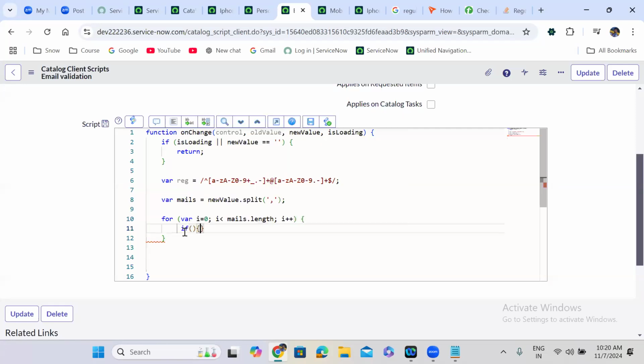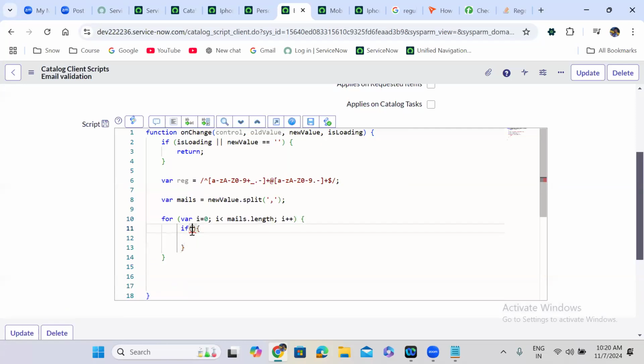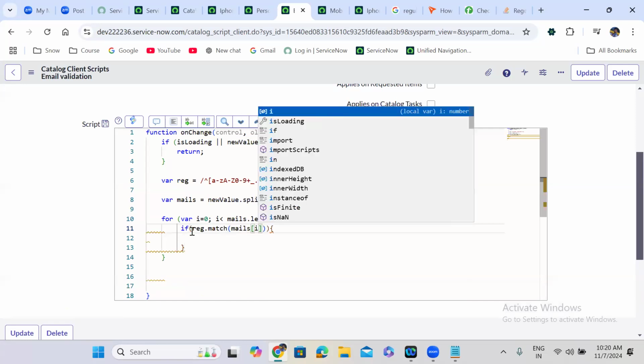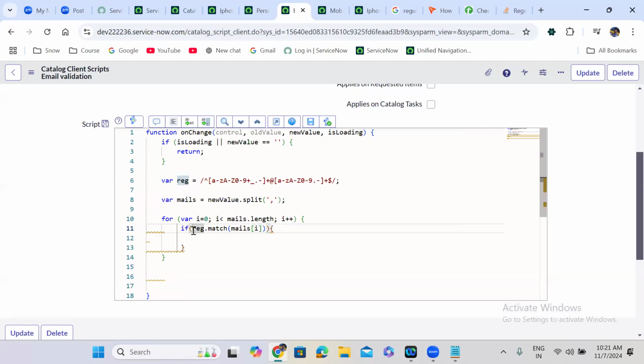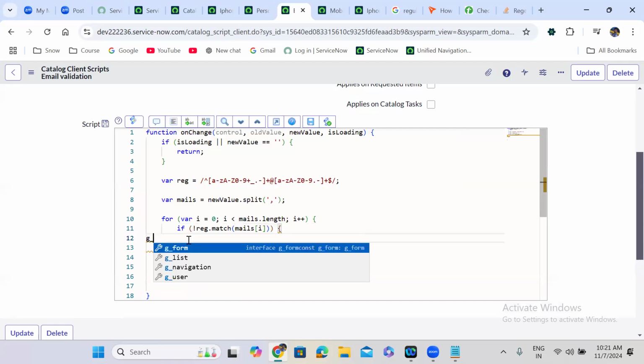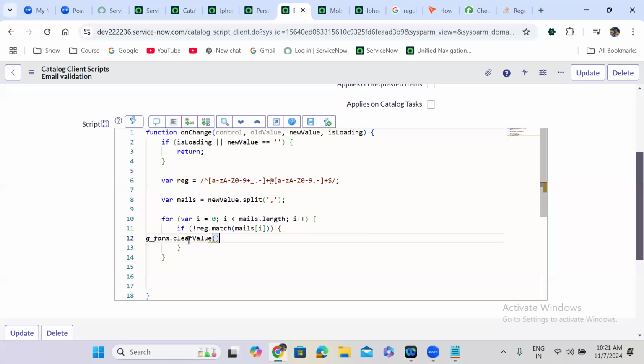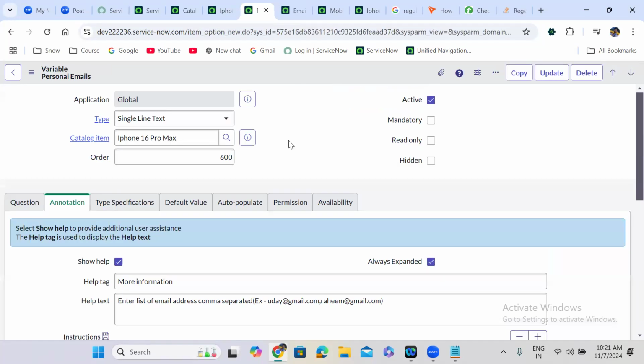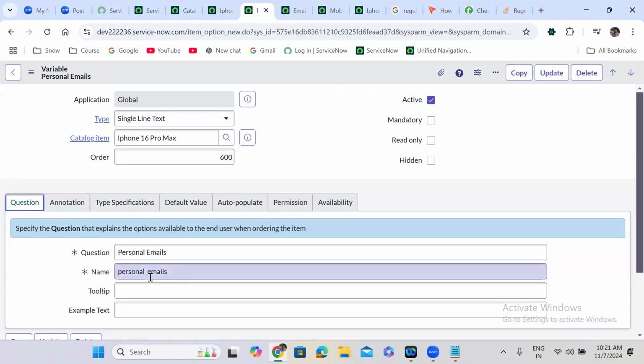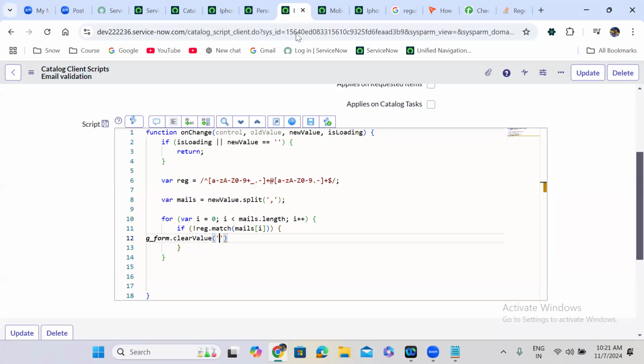If regular expression dot match mails of i is not matching, you can clear the field message, g_form dot clearValue on personal emails.